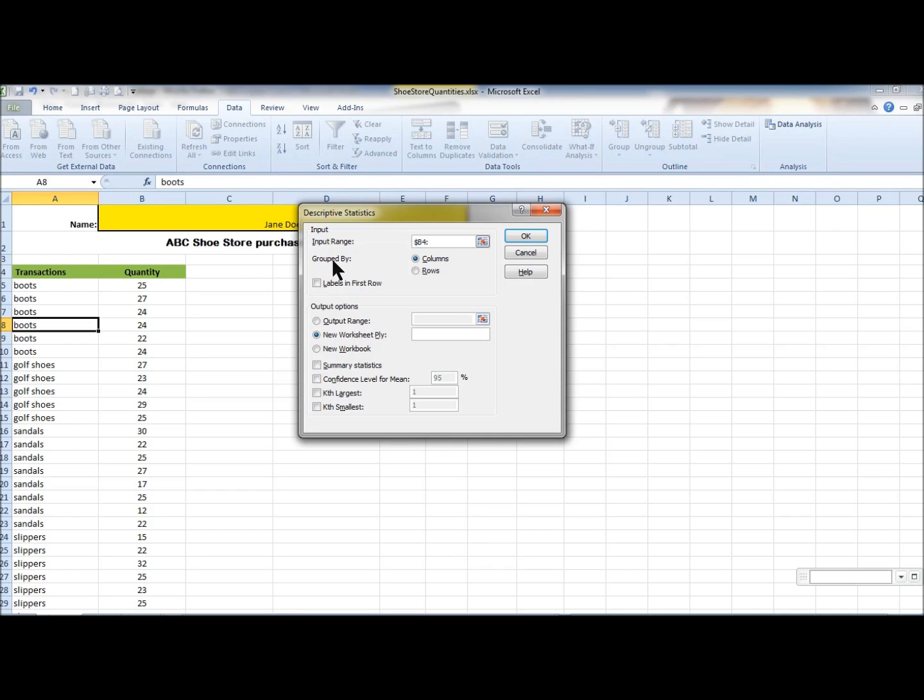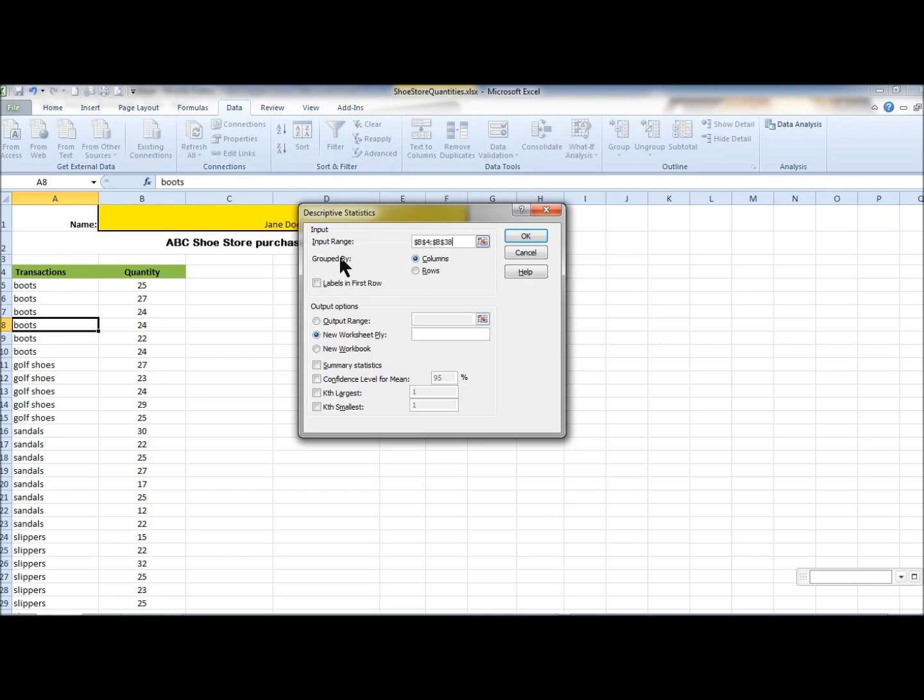Oops, I'm sorry, let me back up. $B$4, see, even I make mistakes, that means lock on to cell B4, through the colon, as we just discussed, $B$38, staying in column B, meaning go through cell B38 and lock on to it. The dollar signs mean lock on to that cell.